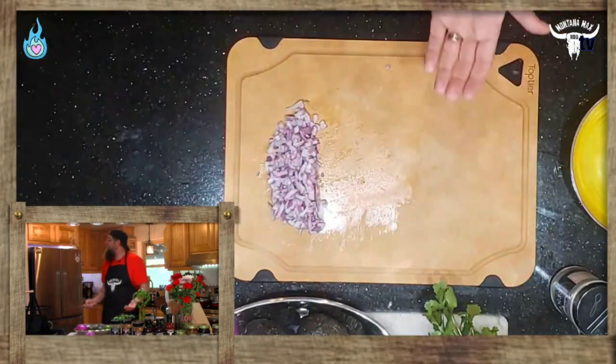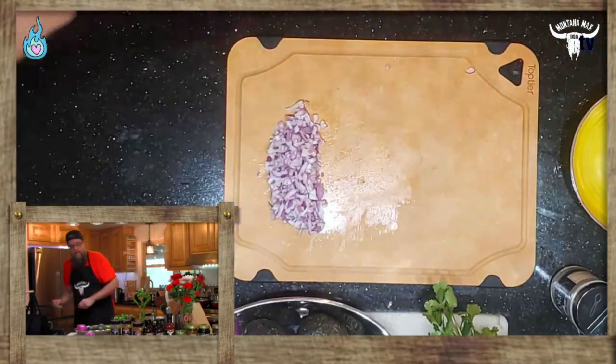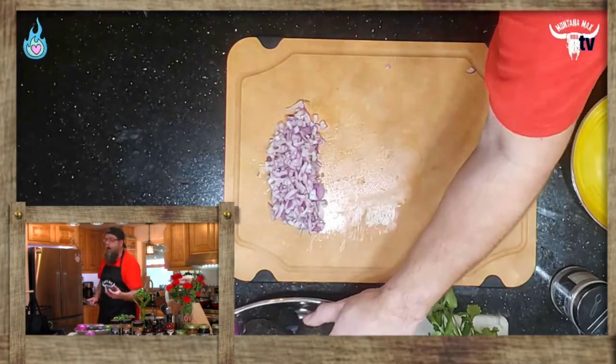Look at how quick and easy that is. We've got a nice little pile of diced red onion ready to go, okay? Super awesome. All right, now on to avocados.